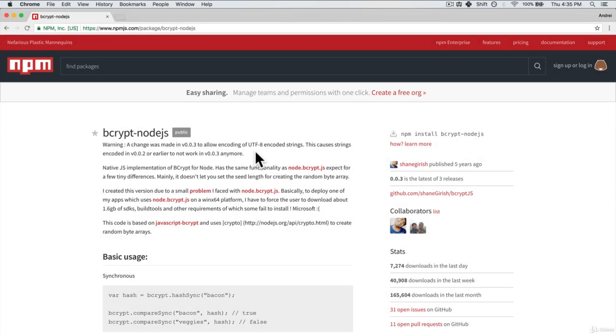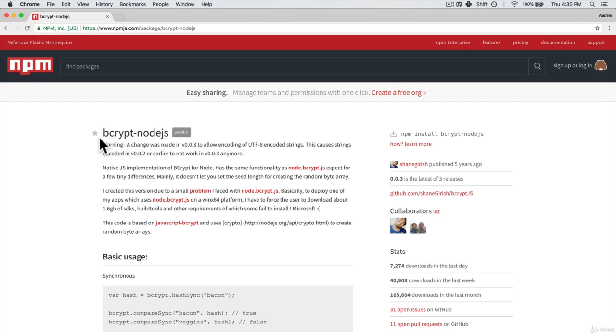Security is a very, very important thing on the web. And as developers, we have a responsibility to make sure that whatever user information we get, we handle it with care in a secure fashion. And up until now, I've shown you how to do a simple sign-in setup. But I haven't really shown you a secure way of doing that. And in this video, I'm going to talk about bcrypt Node.js.